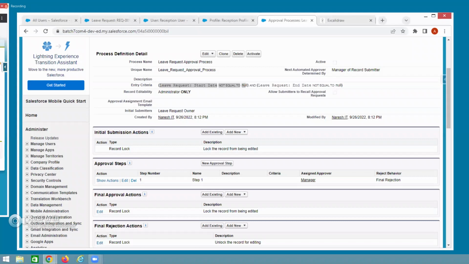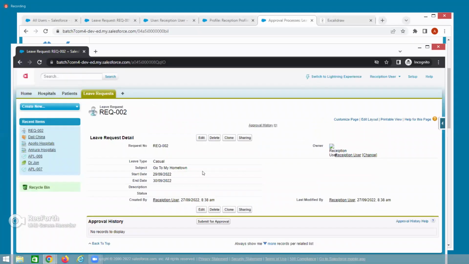And the second step is, see, initial submission, the record is locked. Now there is an edit option here, but once you submit, this record is locked. Two things are done automatically. When you click submit for approval, the first thing is the system goes to the user who created it, goes to the user record and checks who the manager is, Naresh IT.